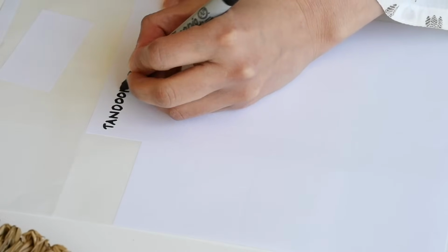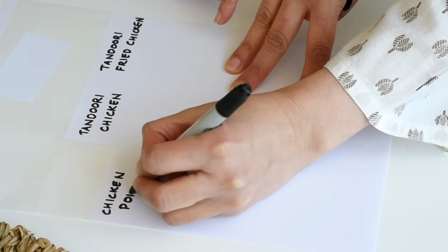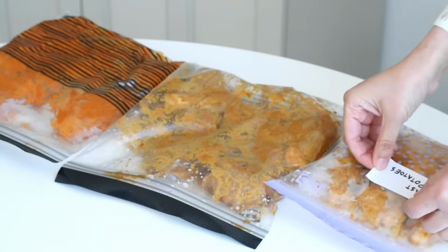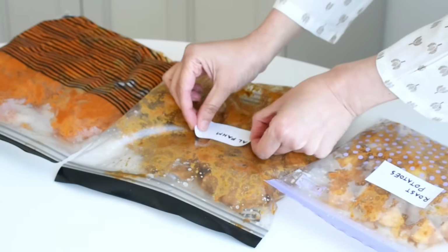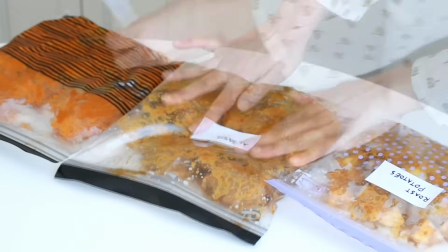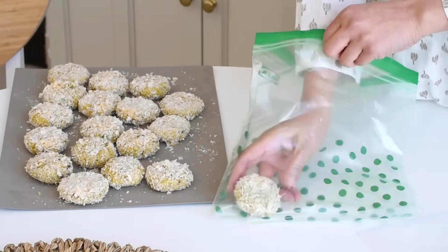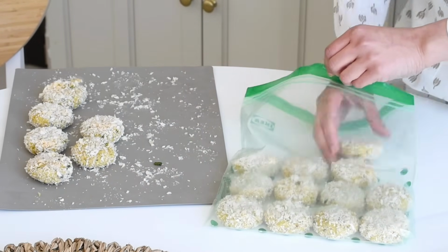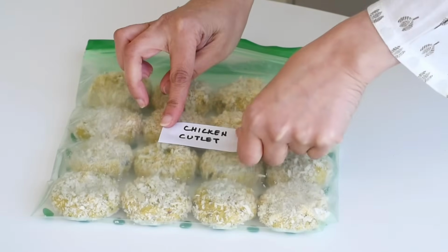A crucial tip for meal prepping is to always label each packet before freezing to avoid confusion. I personally find labeling not just practical but very satisfying. It adds a level of organization and ensures that when I open the freezer, I know exactly what each packet contains. It's a small yet fulfilling detail in the meal prep process. I individually froze the cutlets, so I am now packing them in bags.